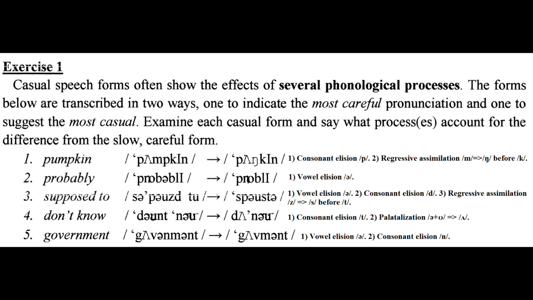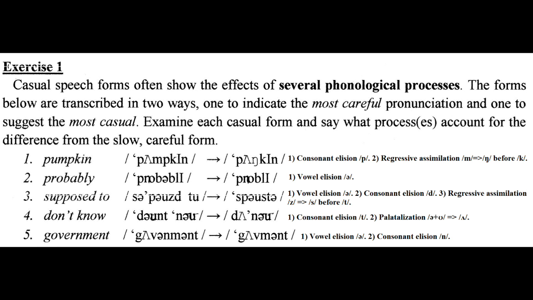But here we have also another process, which is, we notice that the diphthong O, which is composed of two vowels, becomes A. So here we call this process palatalization. Though this case was not mentioned in the lesson, when we analyze it, O is a diphthong composed of two vowels, the schwa and u, and they become another vowel, which is A. So we can call this process palatalization.